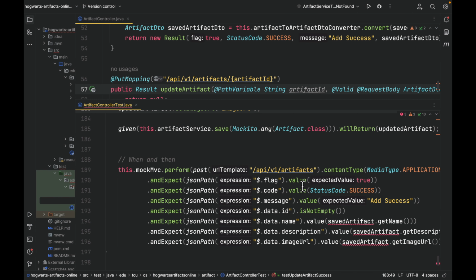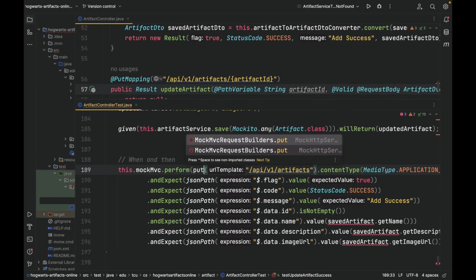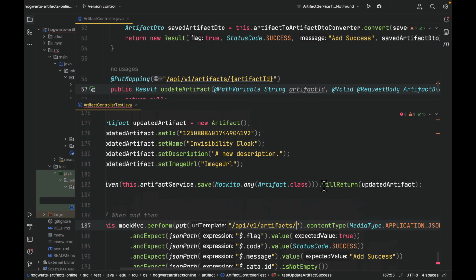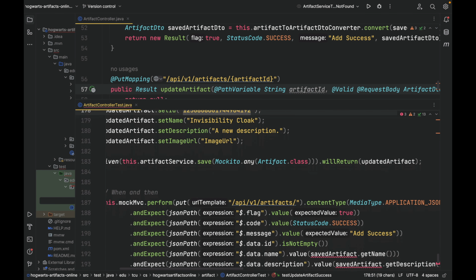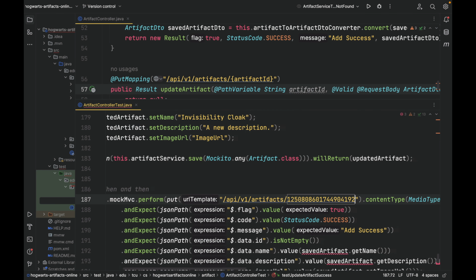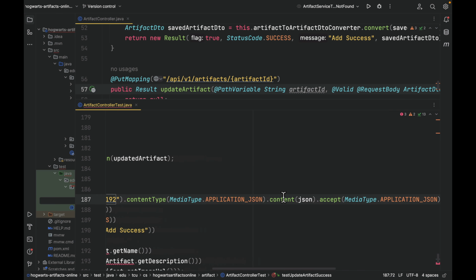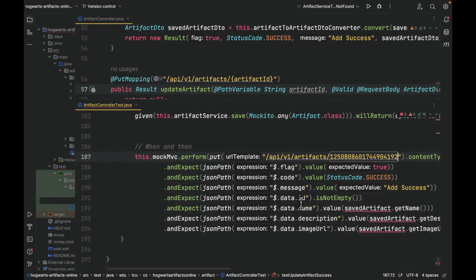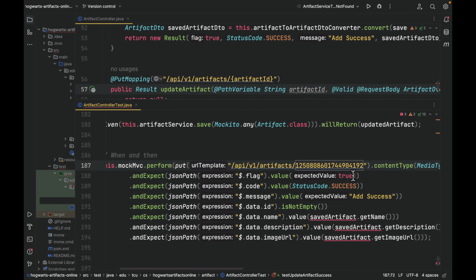Next, let's work on the when and then step. So first of all, this is a put request. And the URL should be, copy this. Content type is good, content is good, accept is good. And the flag is supposed to be true, success, and here will be update success. Again, make sure your API documentation is available.